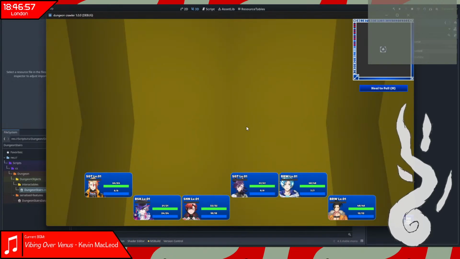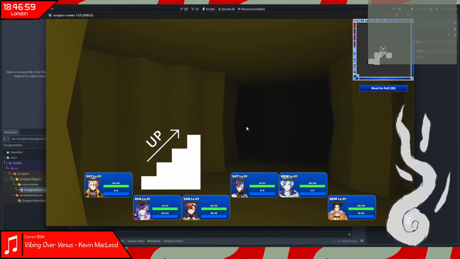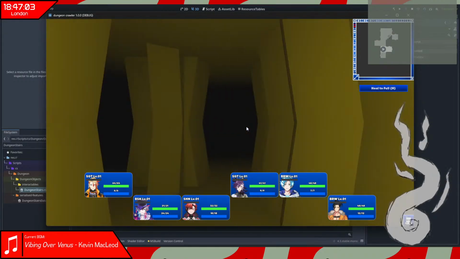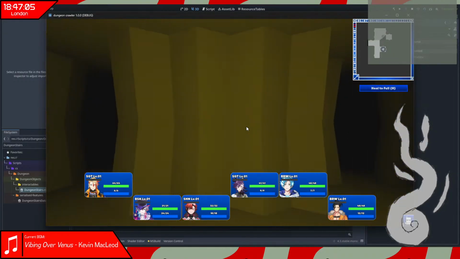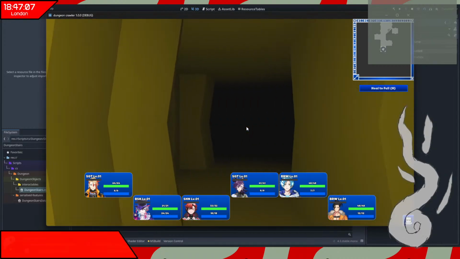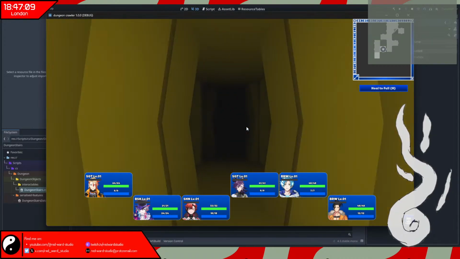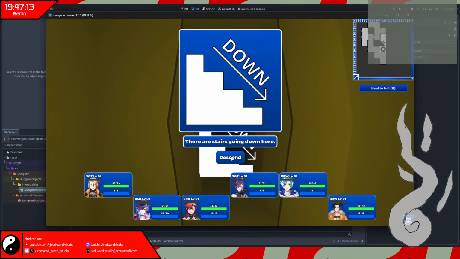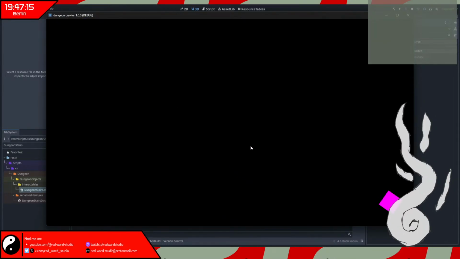We descend, we're now in the caves. These go back up. Now we just need to go straight downwards, but yeah, I'm probably going to change these.